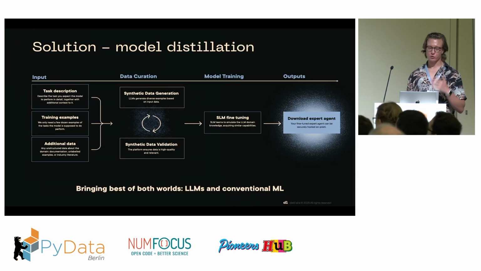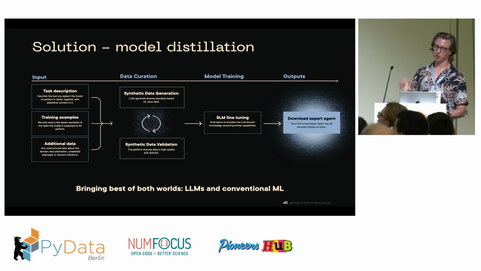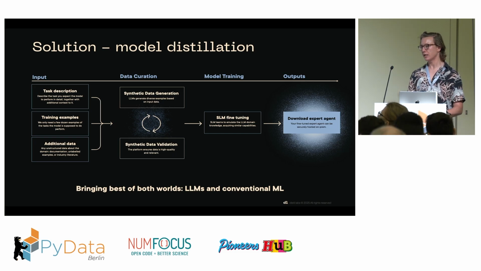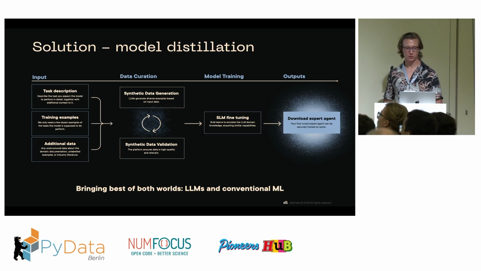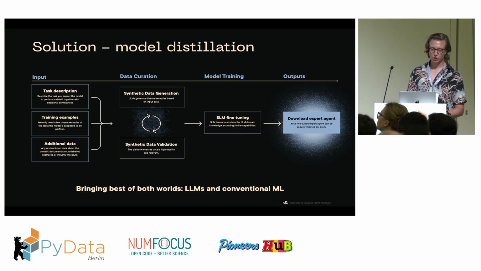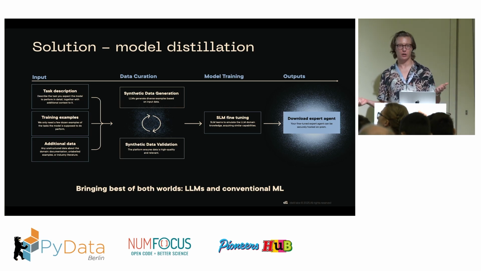So our solution to this is essentially to use model distillation. For the time, I guess the solution is to just use a managed service like ours, but for the data part and for how we actually get it done, the solution is model distillation. The idea is that you can start with very few inputs, which is the task description, so your prompt to what you're actually trying to build, right?